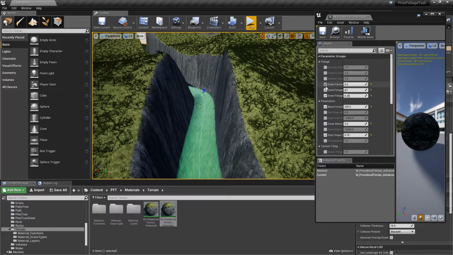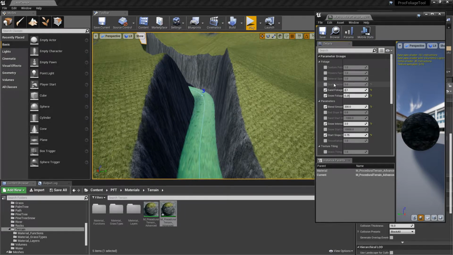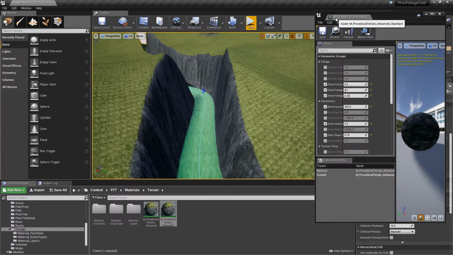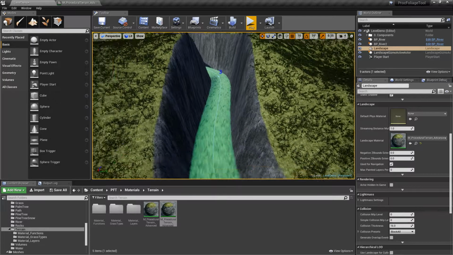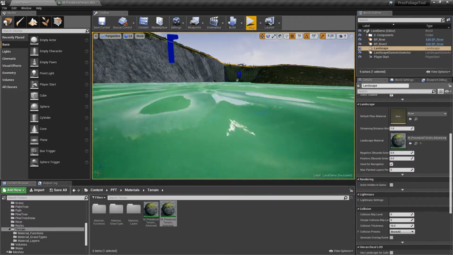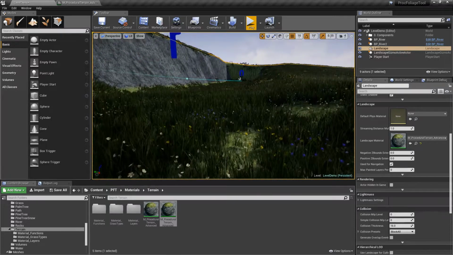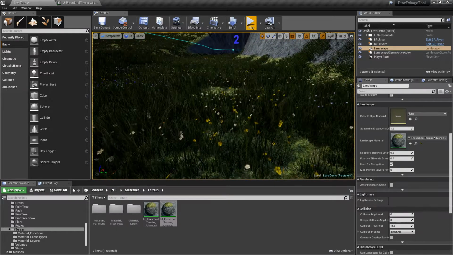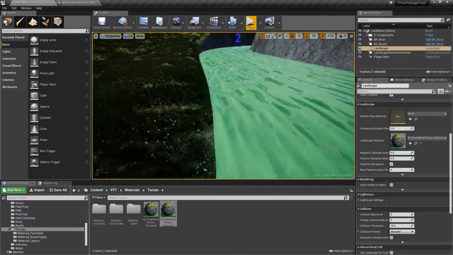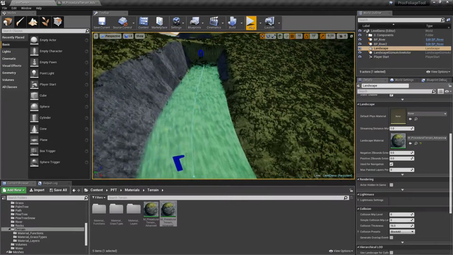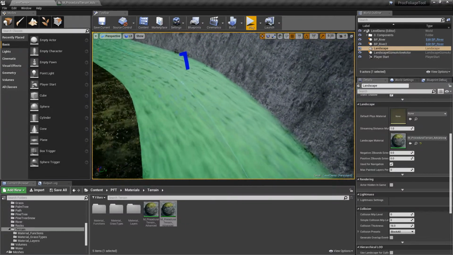If it doesn't happen, what I would do is literally change a parameter here, save it, and as soon as you do that, the material will automatically update. And you can see here that there's still grass, right? So the river doesn't know, the material doesn't know, that there shouldn't be grass at the bottom of the river here. So what you want to do in this case is use a material layer, right?